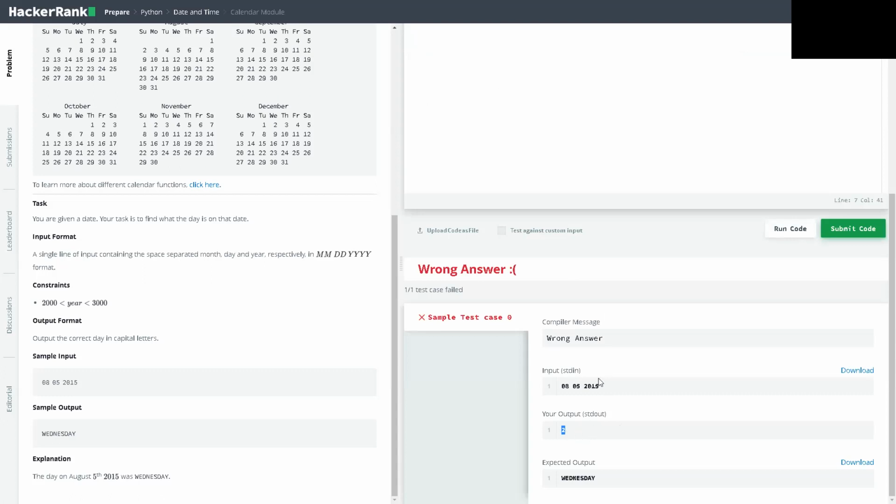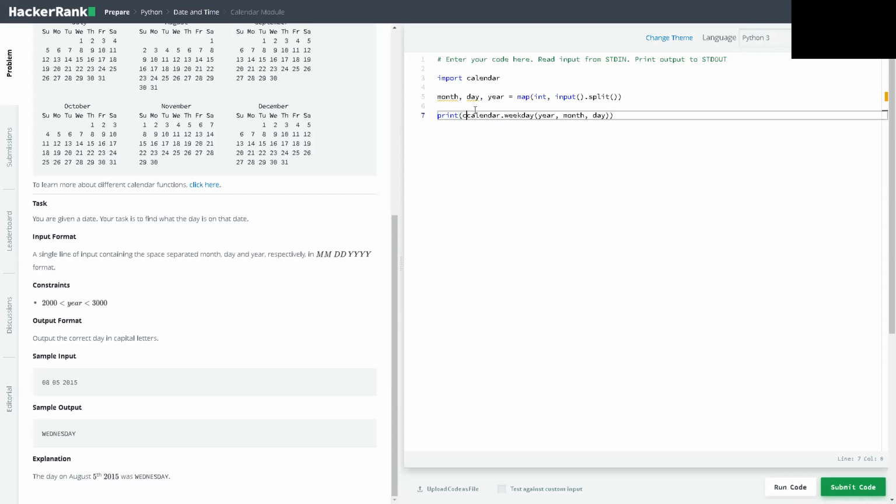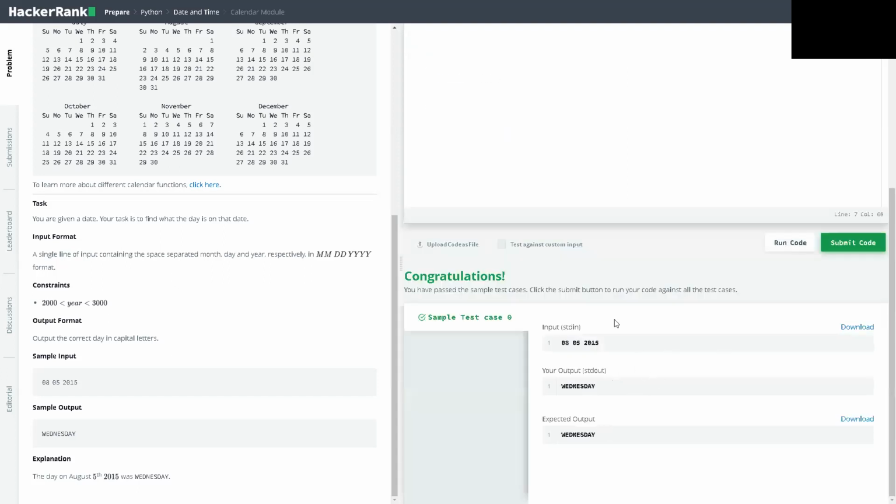This is basically the weekday number, and after that we will use calendar again with dot day_name, right? So that's the one that we can use right here, and we will access that day name by using a key. We will use the weekday as a key, and after that we will capitalize it with upper, and then we'll print that weekday name. Okay, this is what it looked like.